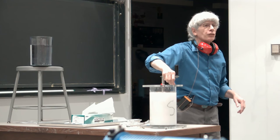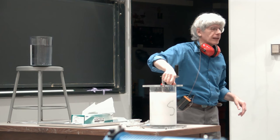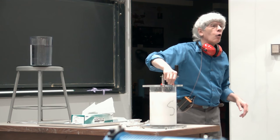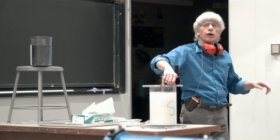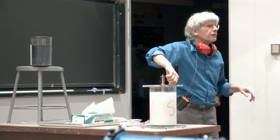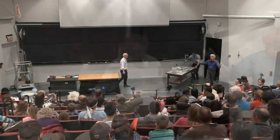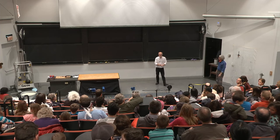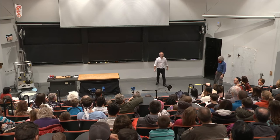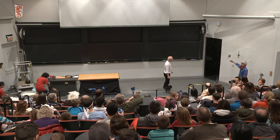So science is preserved. Science is not in danger of disappearing. And what you just saw was not some sleight of hand, but a demonstration of a theorem in fluid mechanics. That's all we showed you here, that we can reverse time if we have the special conditions to do that. Now that was not water, it was a thicker clear liquid. What was that, Sid? This was just glycerol.